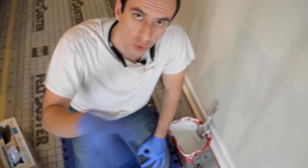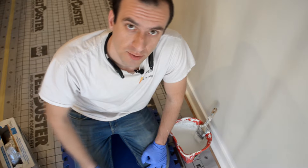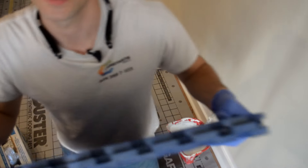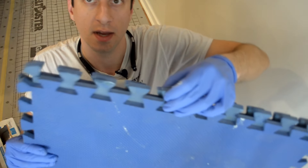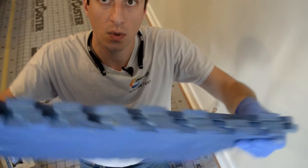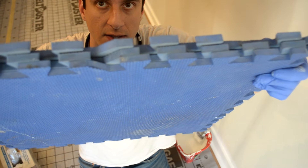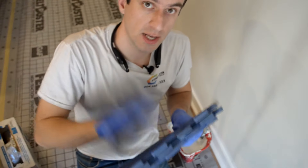Another quick thing I wanted to share with you guys is the pad that I'm using. When crawling around all day long it gets super hard on my knees, and I also play golf so I do want to take care of my knees. I found that the density of this particular pad — I believe it's made for a home-style playground zone — and they just glued three of them together. Works really really nice.